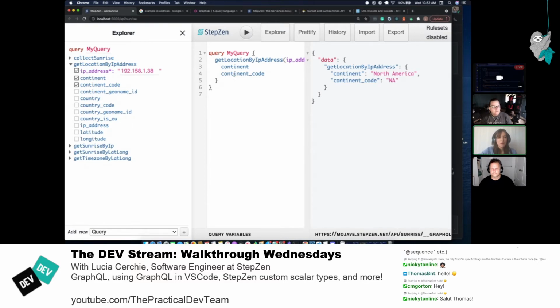Then we revisited how to write a schema and how to write SDL. We also looked at some custom scalars and some custom directives that StepZen brings you. And those directives were sequence and rest. So it's been pretty fun so far.